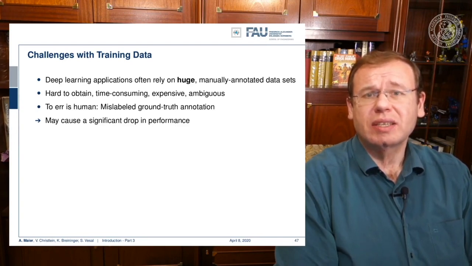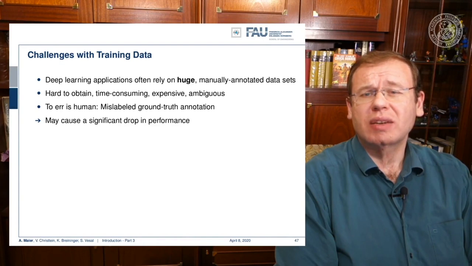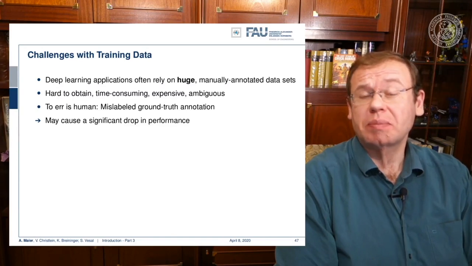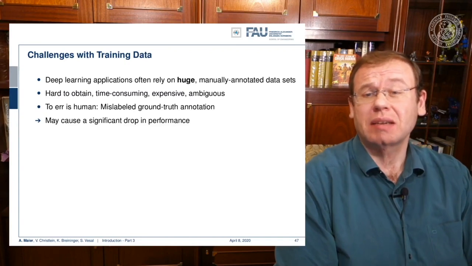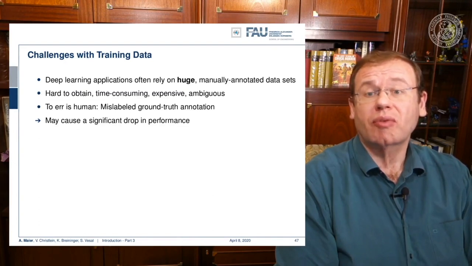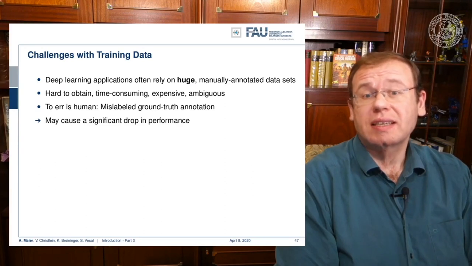We can see that in the human annotations there are typical errors. In order to get a really good representation of the labels, you actually have to ask two or even more experts to do the entire labeling process. Then you can find out the instances where you have a very sharp, peaked distribution of labels — these are typically prototypes — and broad distributions of labels are images where people are not sure. If we have such problems, we typically get a significant drop in performance. So the question is, how far can we get with simulations to expand training data?